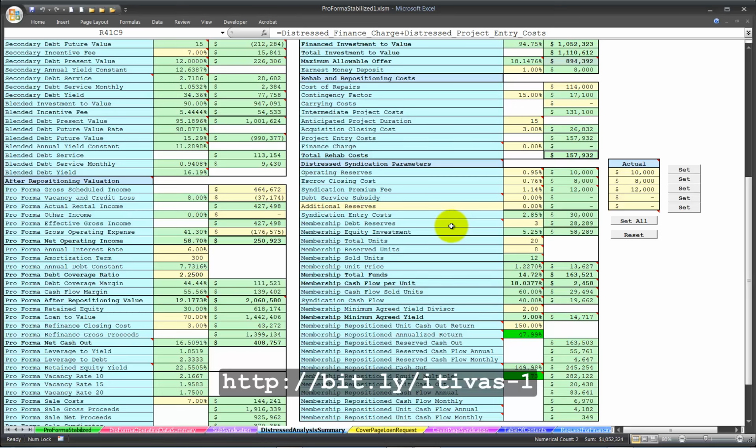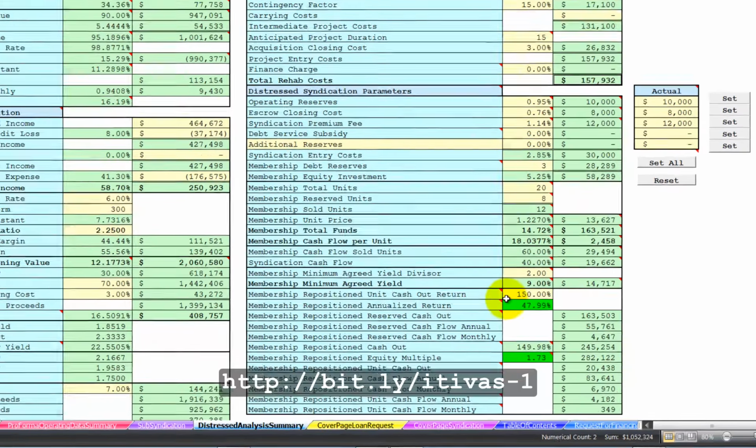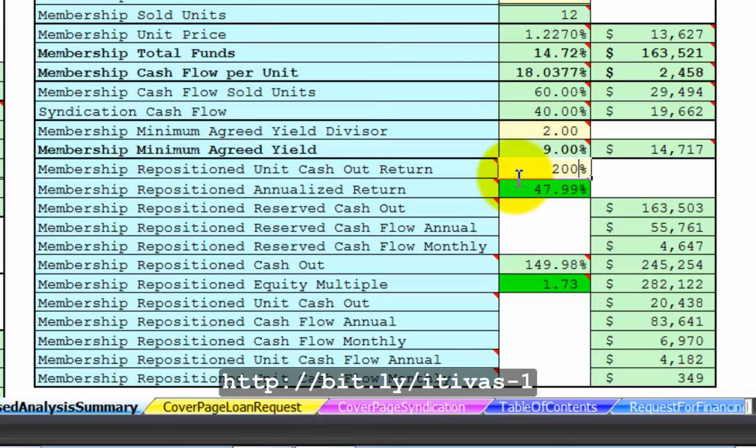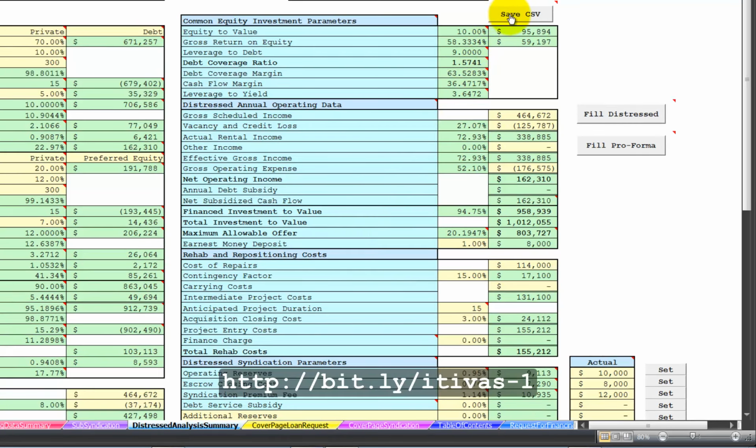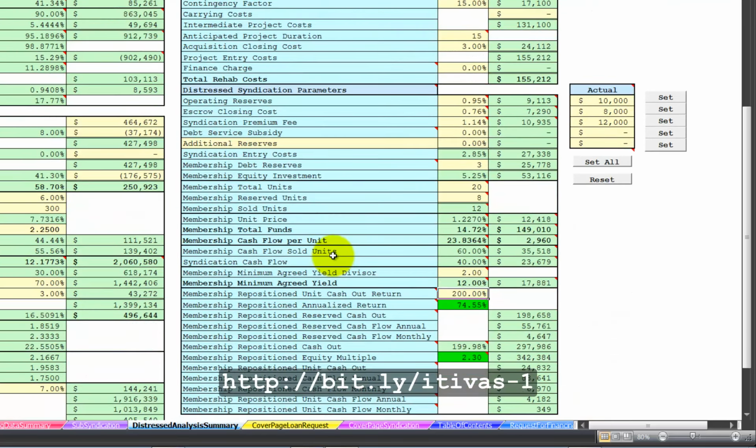You can do what-ifs with this spreadsheet, changing the various ratios and percentages, being sure to save as a CSV so that the updates can be carried over into Microsoft Word Mail Merge.